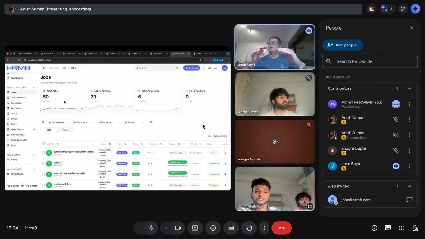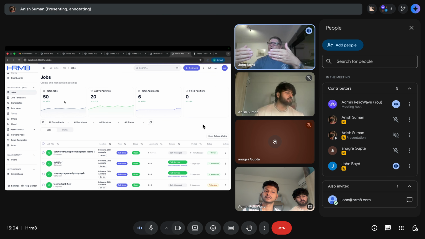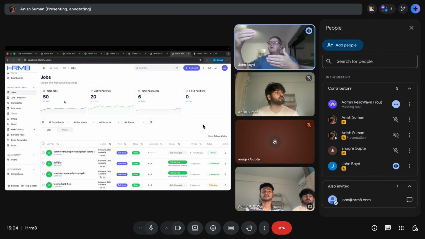We need to know what job boards they send it to, how many applicants they receive from each job board, how many of those applicants were shortlisted through the process, so we can start to track which were the better performing job boards. It's no good having 1,000 applicants from one and 5 from another, but out of those 5 we shortlisted 4, where out of the 1,000 we shortlisted 10.